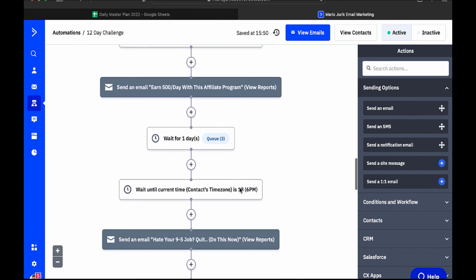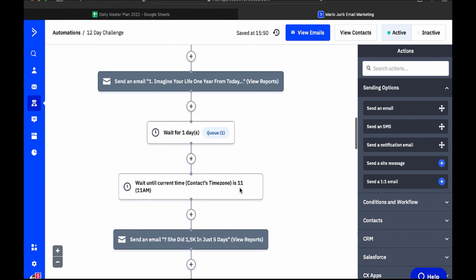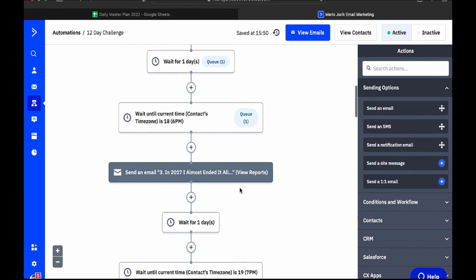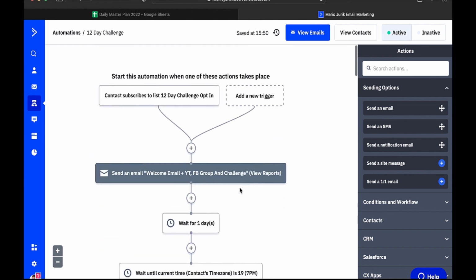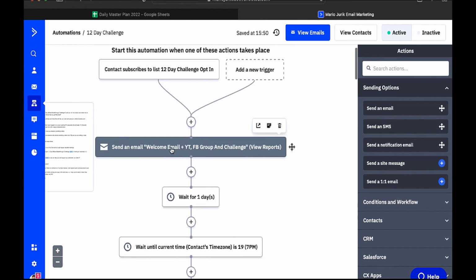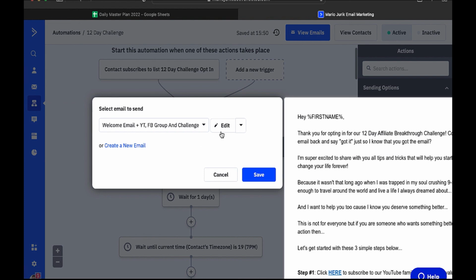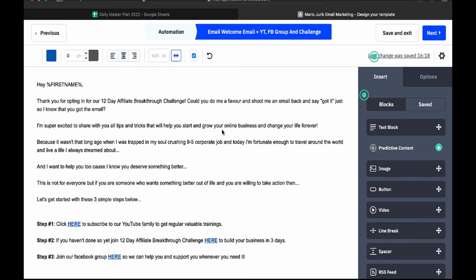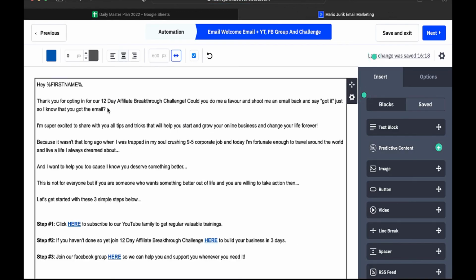And also, when you are building an automation, make sure that the first email you send, let me give you an example. Let me open it up. Make sure that you put this in your first sentence, or in the first 2 or 3 sentences.